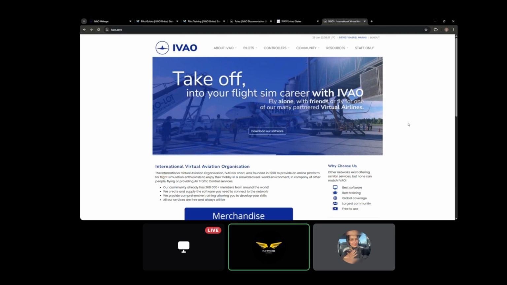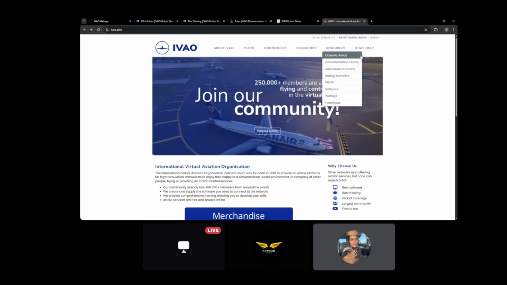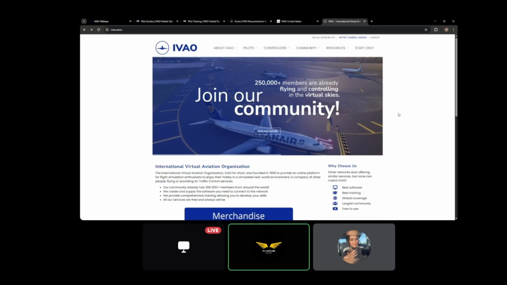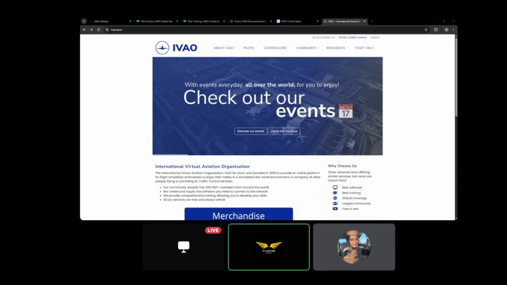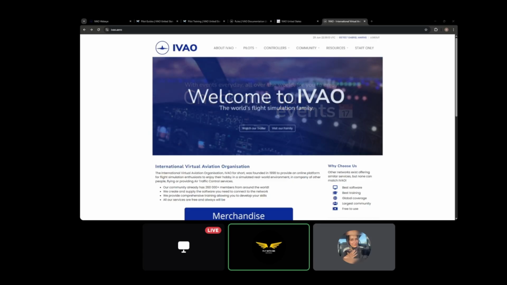Kind of. I would say it's easier to learn the ATC part rather than the pilot part, because we don't have a pilot course on how you can fly the plane on the flight simulator. But this training that we're doing right now, I can help you with. I can try to help you fly an aircraft if I know how to fly that aircraft.